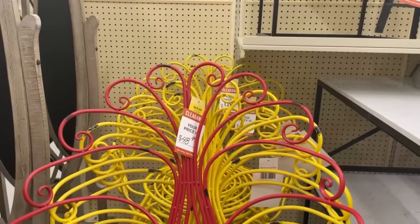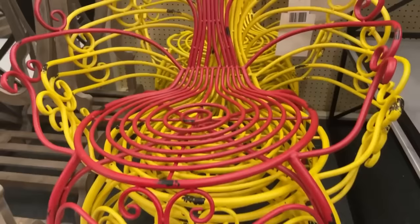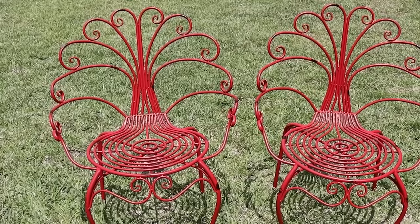For our next DIY, we are going to upgrade some bistro chairs. I went into Hobby Lobby recently and saw these really cute chairs with a cool shape. Now, the colors were a little wild for what I've got going on my patio. One was a bright yellow and one was a red. That wasn't gonna work for me, but the shape and the size and all of that really worked and I liked it. The price was pretty good as well at $48.99. So I picked up two and brought them home.